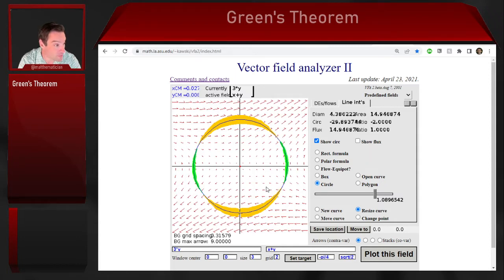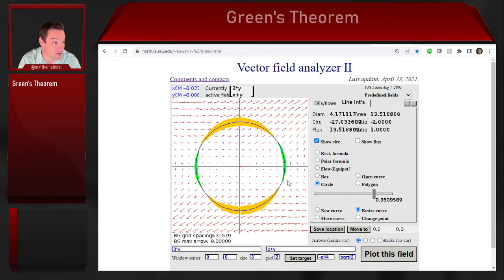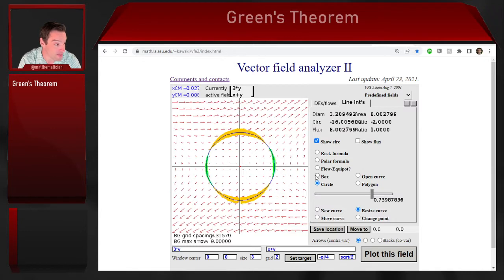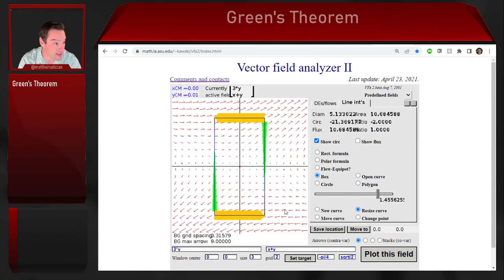So there is a common ratio for any circle that I can draw in between the circulation around that circle and the area of the disk that's being bounded by that circle. It seems like the circulation is just negative 2 times the area, no matter how large or how small my circle is. And indeed, even if instead of a circle I had a rectangle, and regardless of where I place that rectangle, again, we have that same negative 2 to 1 ratio between the circulation and the area of my rectangle, no matter how big my rectangle is and no matter where I place my rectangle.